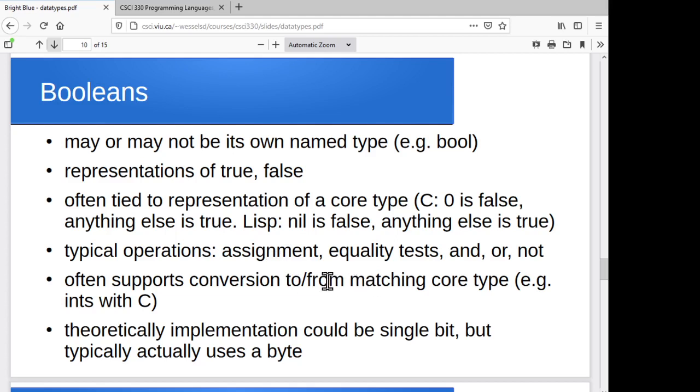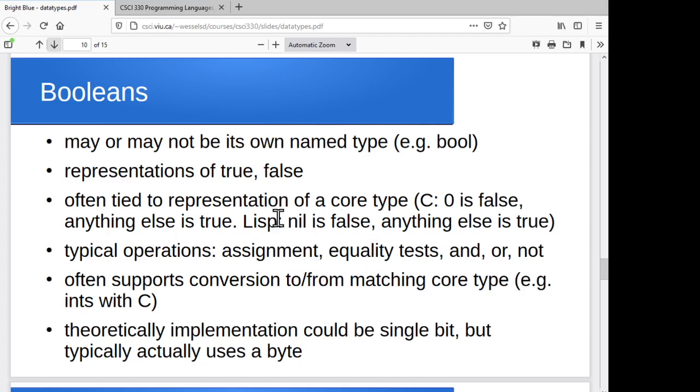There's often support to be able to go back and forth between whatever the underlying type is and your Boolean type. So your Booleans might actually get represented using 0 for false and 1 for true, with the underlying notion that anything that's not 0 is treated as true. That usually provides you with a way to do a conversion between, say, integers and Booleans.